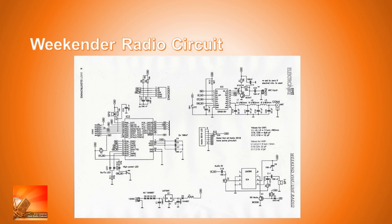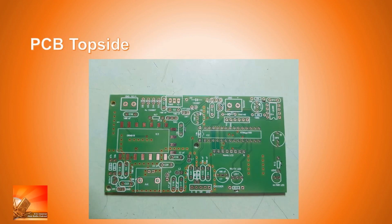The printed circuit board is very nicely made. The top side is silkscreened with labels showing where each component goes, including their values, and for the most part you can just build it from that. There are a few component changes depending on whether you're building the VHF or UHF module. The downside is there are no step-by-step instructions — you are really reliant on the silkscreen layout on the board.